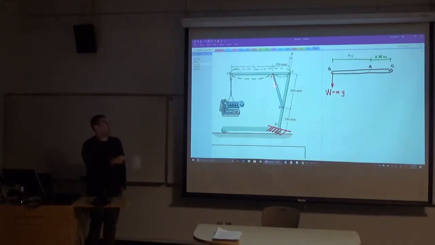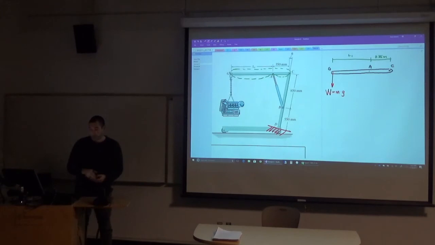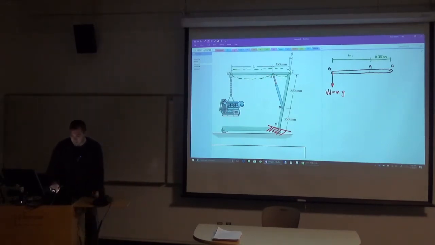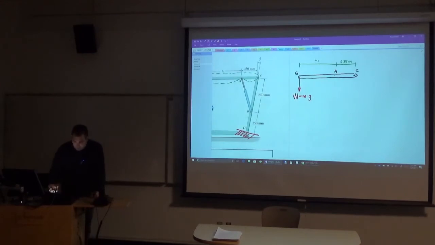So what can you tell me about this member? Yeah, because this is a 2-force member. This meets our criteria even though beam GAC doesn't. This is pin connected, and there's no forces applied in between the ends. So because this is going to be a 2-force member, I know there's only one unknown, and that's going to be some force in member AB.